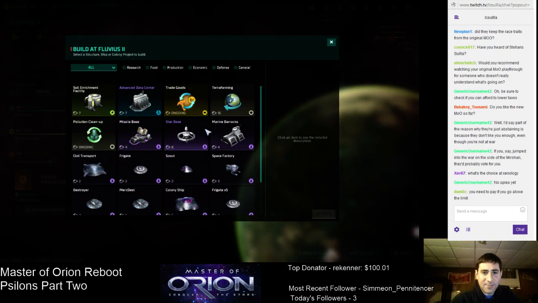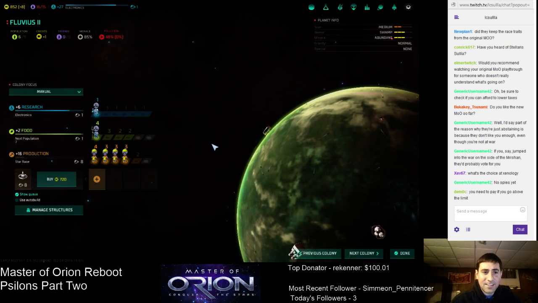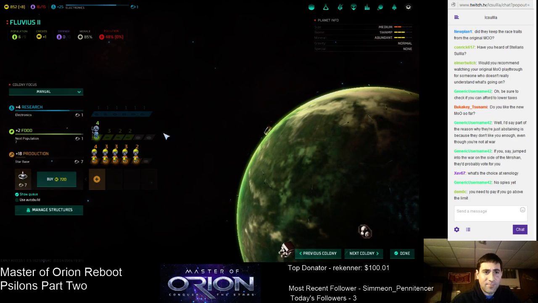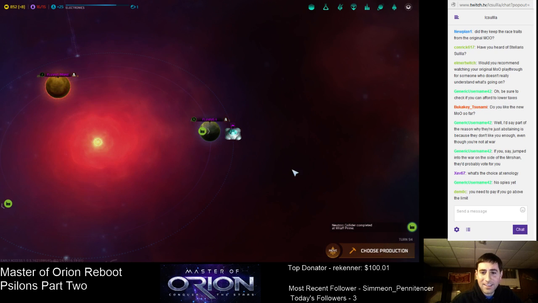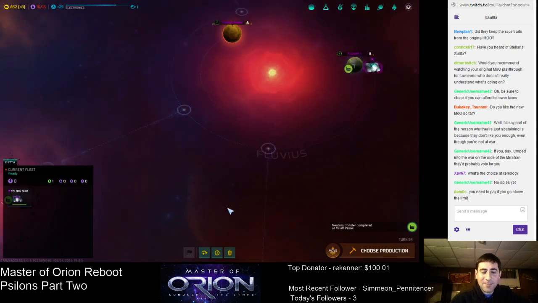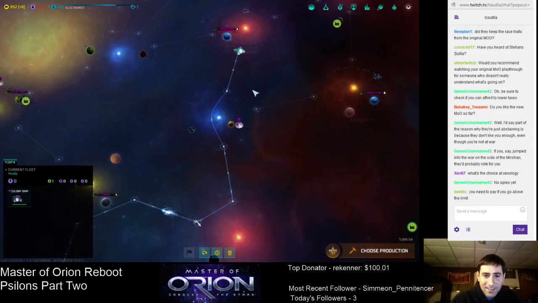Alright, so where's the thing? Alright, so here's the thing that does that. Starbase, command points +5, scanner range +1. Let's just get this up so that we can look at this. We're actually over the limit right now. That's pretty funny. You'd think that they would start disbanding ships or something, but I don't know if they actually do that. Alright, so that's a gas giant. We can't settle that one.